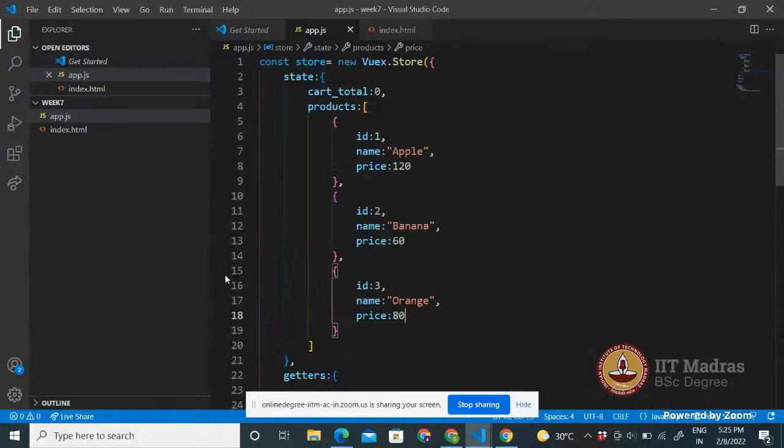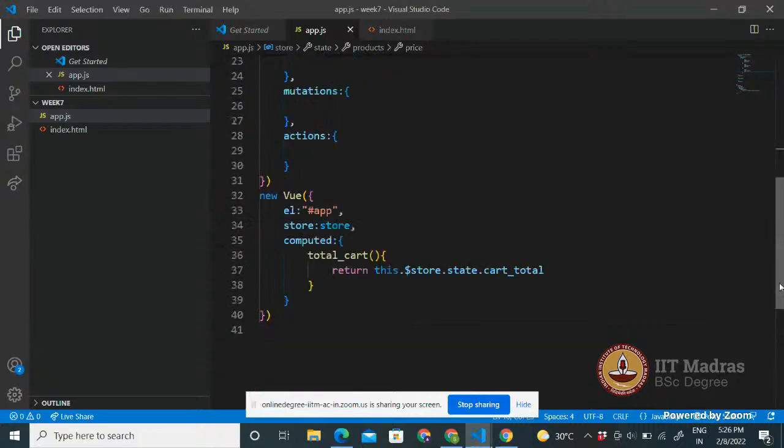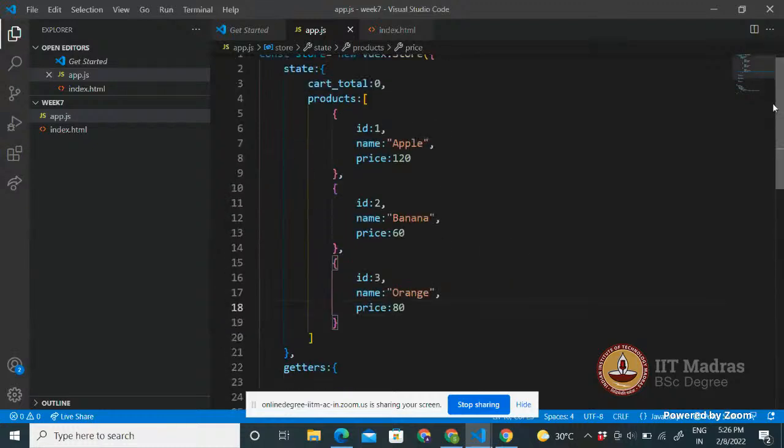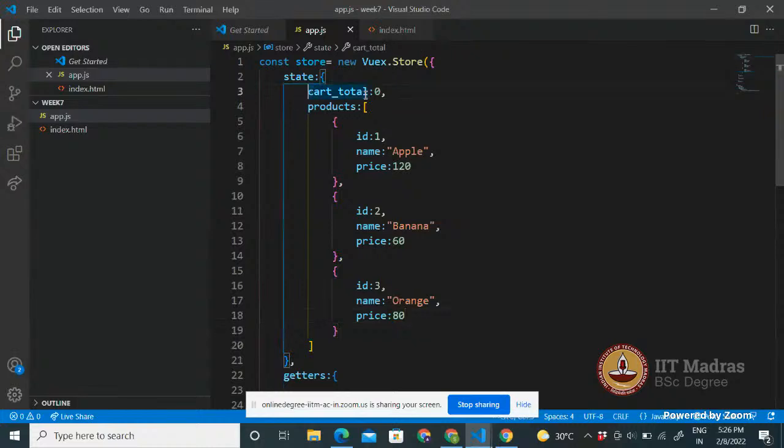We have created a centralized place where we can have all our data, all our states, and we can go ahead and access this data using this dot store dot state followed by that state name, right? So now we have a cart total here. We have our products over here.